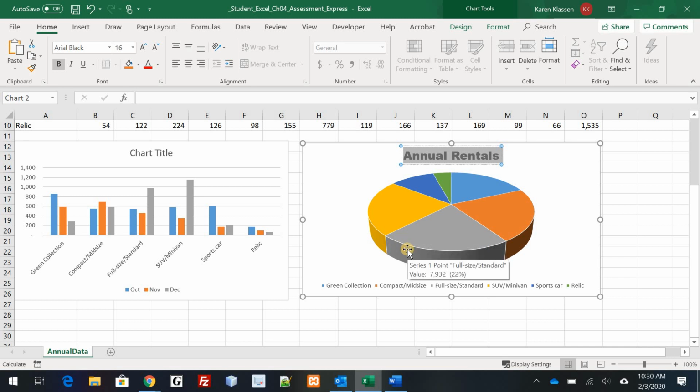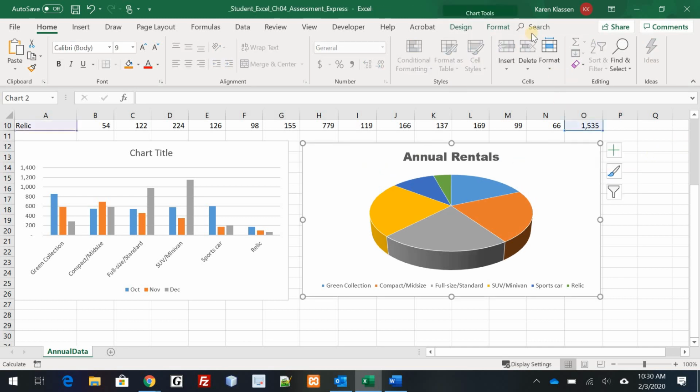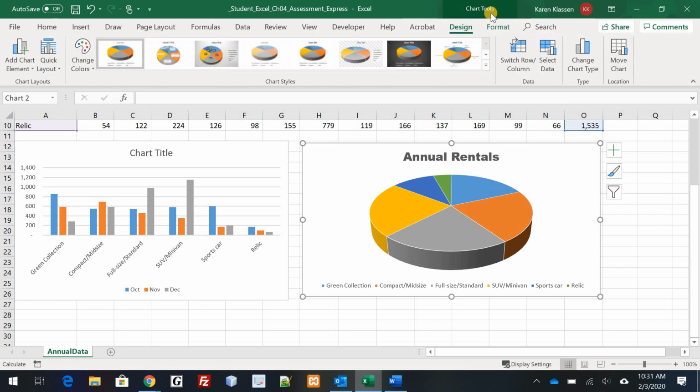Alright, now we're going to make the pie chart more descriptive by adding data labels. So this doesn't mean a whole lot, you got to label all of these. If you notice, I've got Chart Tools pop up. If I were out of my chart, that goes away, but when I'm in a chart, I have an extra tab that opens up. So we want to go there first. On most of the things that you do with the chart, you want to check here before you go anywhere else. So we're going to add data labels.